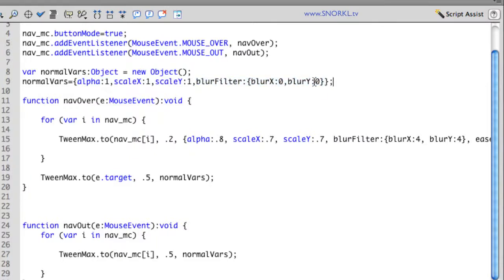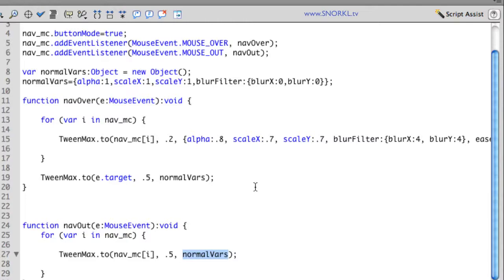All right. So once I have normal vars set, whenever I'm doing these sort of reset tweens, I don't have to paste a whole mile of properties in here. I'm just going to reference that normal vars object. So when I'm mousing over something, everything gets tweened out. But when I do my sort of reset, I'm going to tell the current nav item, hey, just reset yourself to whatever the normal vars properties are. And then when I nav out, everything is going back to normal. So just a small little code optimization there and a little bonus tip.